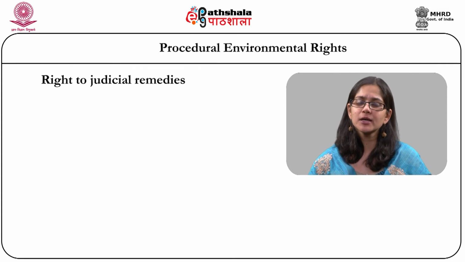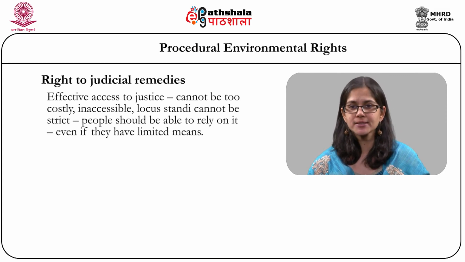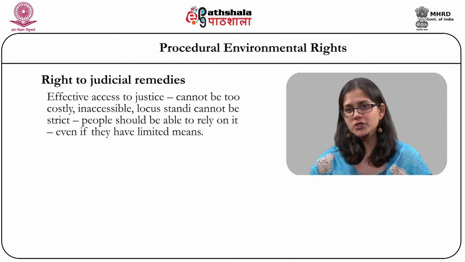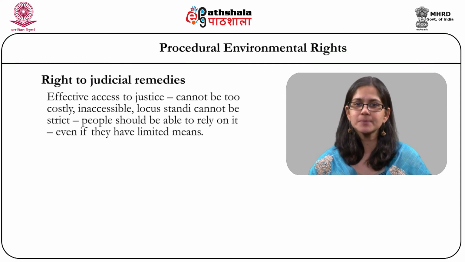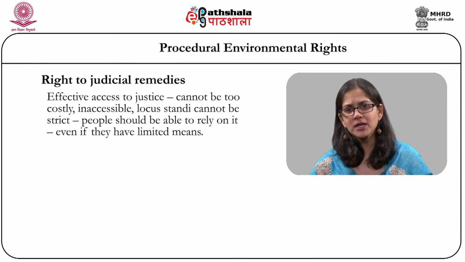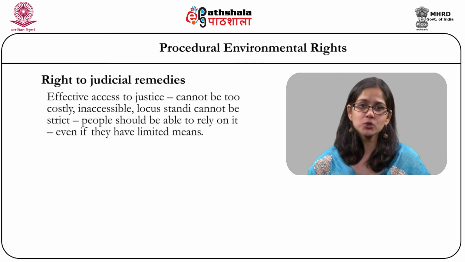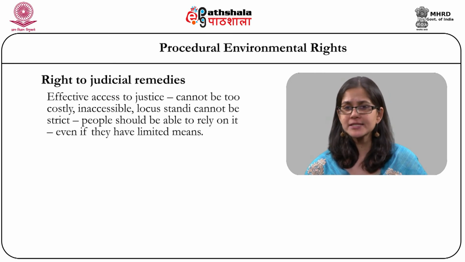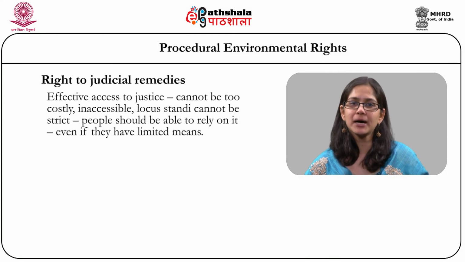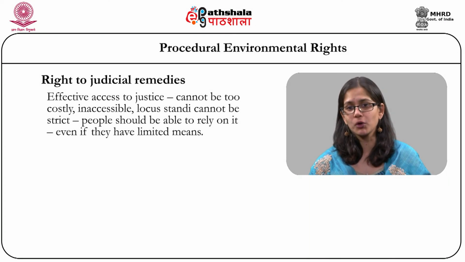I haven't gone into too much detail here because there's a separate module with regard to judicial remedies which discusses this, but just briefly to say that the procedural right to effective access to justice means that courts or tribunals or redressal mechanisms should be easily accessible to people, should not be very costly, and anyone should be able to approach them. Even if they have limited means, even if they are poor, there should not be any bar in approaching the courts of law.